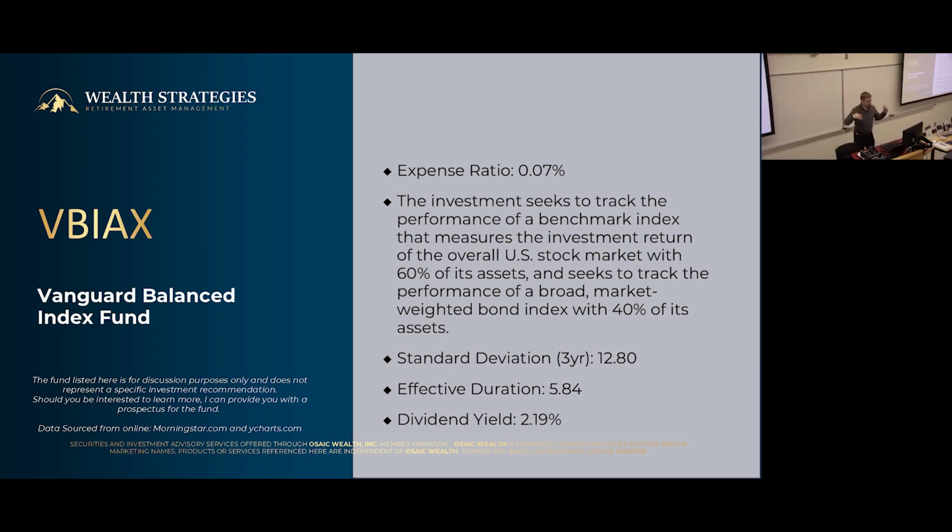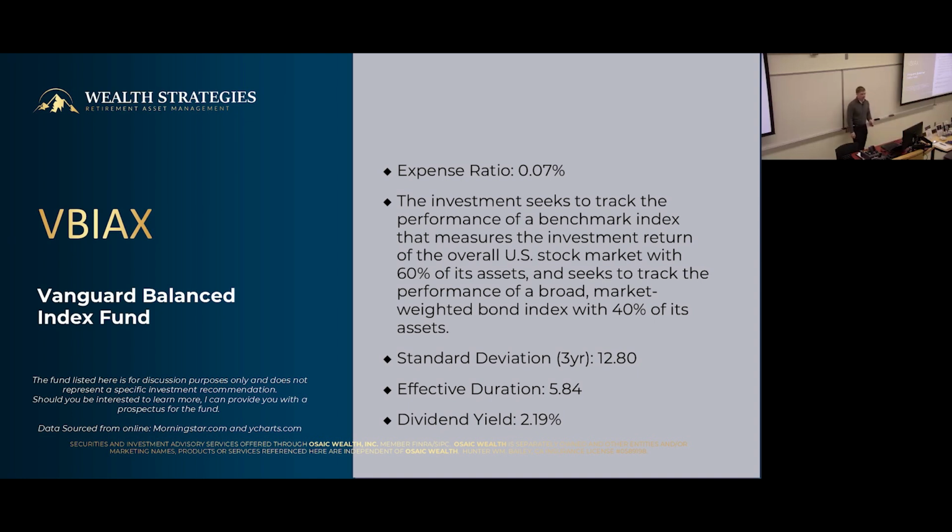But this fund is kind of a representation of what the classic balanced portfolio looks like. 60% index stocks, 40% index bonds, and you just get a little bit of everything. You get to feel all of the volatility all at once, but balanced in these two different places. So you'll see your standard deviation is considerably higher than the previous, but not quite something like an S&P 500 or a growth fund, for example. Basically 60 or 70% of that volatility because of the distribution of the assets inside of it.